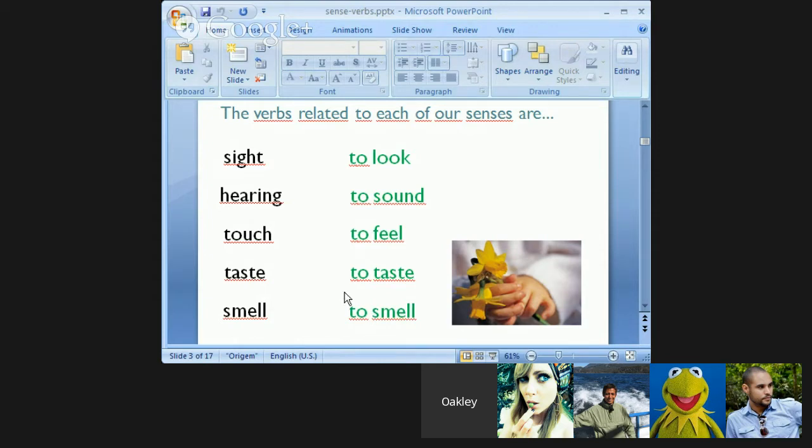Okay. To taste. Taste, we use the verb taste. Same verb. It tastes what? What can something taste? Bitter. Bitter. Great. Or sweet. Bitter, sweet. Very good. Do you know them all? Bitter, sweet. Do you know all of them? The 4 flavors. Sometimes people say a 5th one. But you've got 2 of them. You're on a roll. Bitter, sweet. What else?